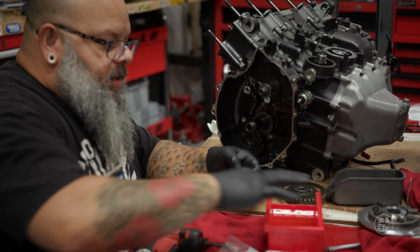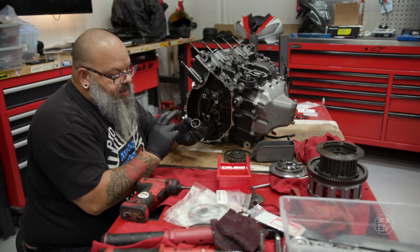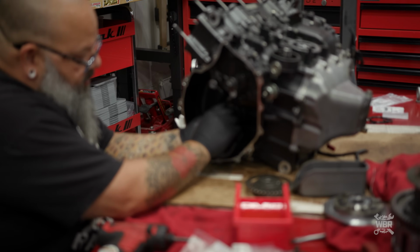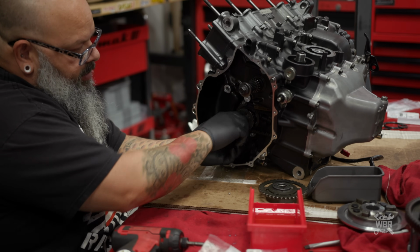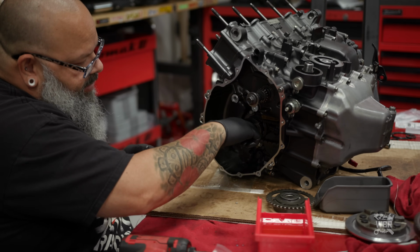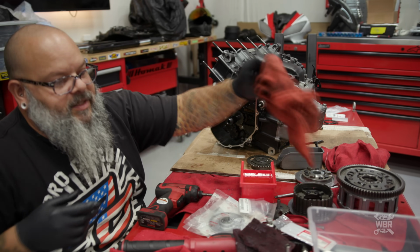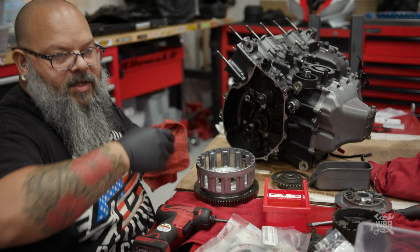And then we'll go ahead and oil this up nice. All right, these little teeth on here face outward. Just go ahead and slide all that together. Now the chain is on, and that's not going to drive anything because that's a transmission shaft, but this will drive the chain as the clutch basket spins. So the next step is our basket, and then I'm going to clean the basket real quick, and then the basket will go on next.